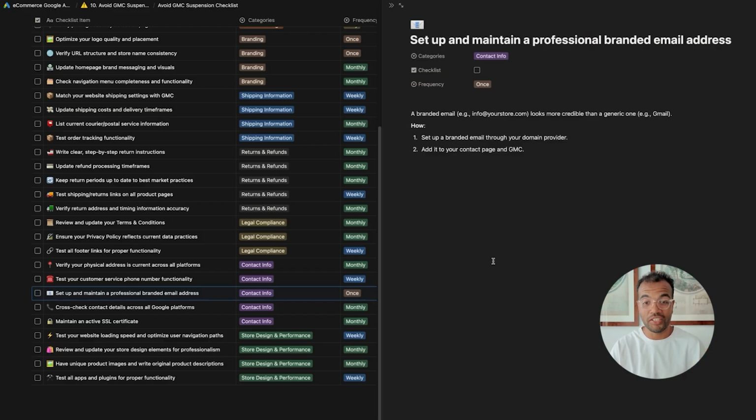If you don't have a customer service number, you kind of need one to run on GMC, unfortunately, or at least a way in which people can easily contact you. Most people default to email, but phone number is actually a really high trust badge there for GMC, so I would consider doing that. Branded email address, don't use a generic one like Gmail. Just make sure that you have the actual domain, like support at your store name. That'll be easy to set up. Just make sure that that's there, set up that once.